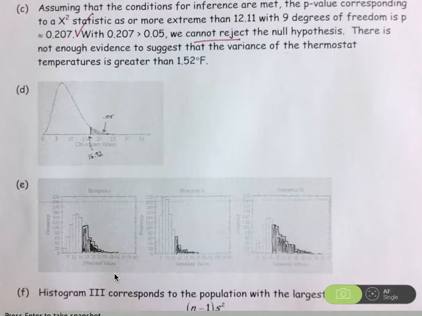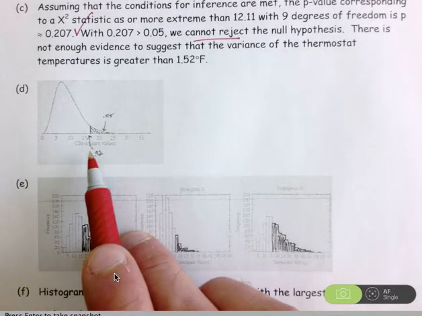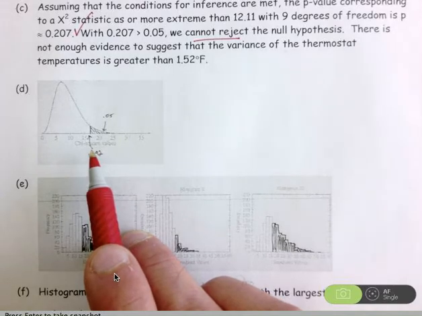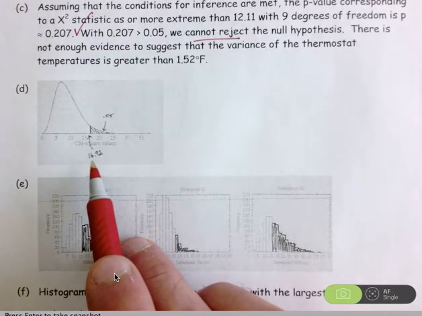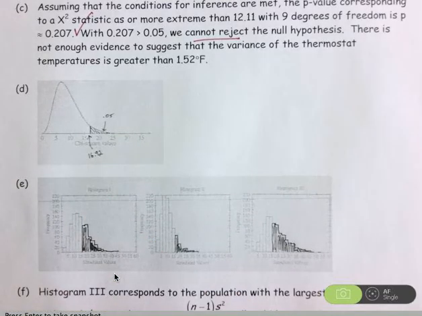So D and E are combined into one component here. All you're doing is essentially marking the graphs that were given to you on the question. In this part of the question, you have to identify the critical value. Again, what is the value where 5% of the area in the chi-squared distribution will lie above it? Of course, you have to remember that we're using 9 degrees of freedom. We don't have an inverse chi-squared command that would help you find that. I suppose you could guess and check it, although this is a good example of one of the few times where the tables in the back of your test booklet can be really quite helpful.